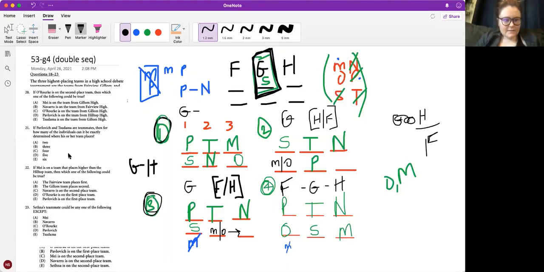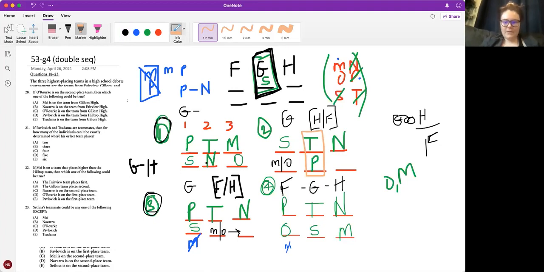I was going to say the answer is A. If P and T are teammates, then for how many can it be easily determined? Yeah, because in what scenario are we looking at P and T? Second world. Yeah, and S and N are already entrenched. So then for how many of the teammates can it be exactly determined? Would it be 2 or 4? Are we including P and T or no? Since it doesn't say not to include them, it means to include them. So then it'd be 4.